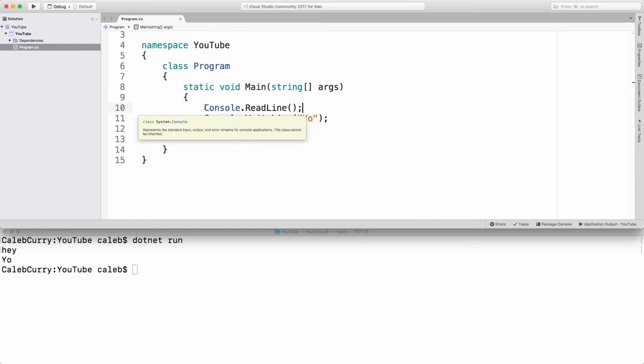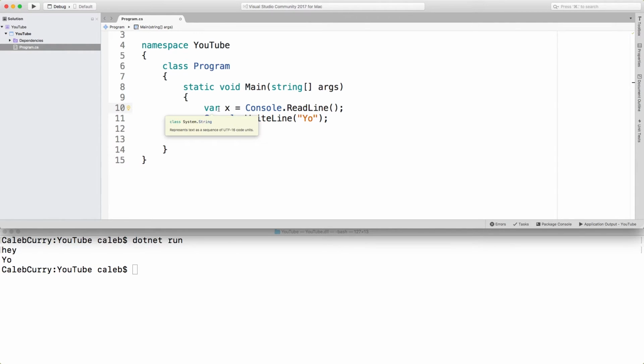We don't want that to happen. So what we need to do is we need to assign that to a variable. So this is going to be something new. If you've never worked with variables, they basically store a value for you. The easiest way to create a variable is to say var and then give it a name, x. And then use the equal sign, which is actually called the assignment operator. This doesn't mean this is equal to this. It actually means that this, the return value, is assigned to x. A little bit different, and we'll get into that more once we talk about comparisons, but for now, just know that this is the assignment operator.